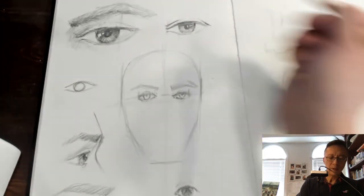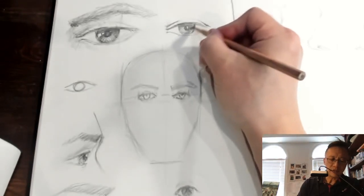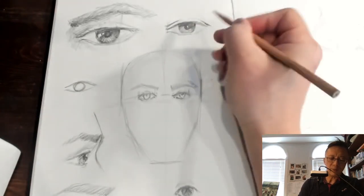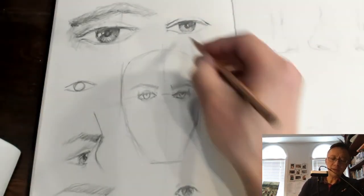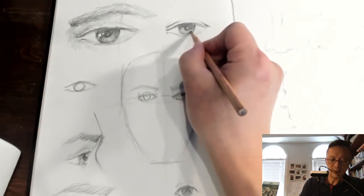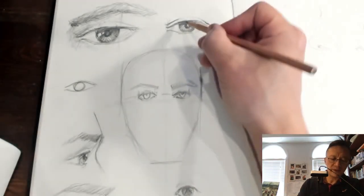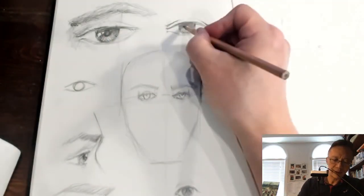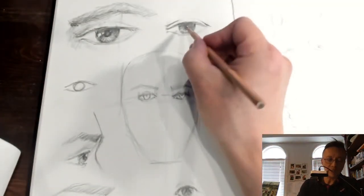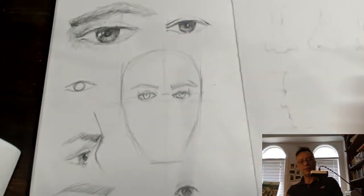Okay, here I go this way. I draw this part for the shadow, you don't have to, okay? The shadow might be different from each different light setting. And down there, I give a little bit darker, a little bit here darker. You see that? Now you can feel the transparency of the eyeball, right? Not a solid, remember, not solid. A little bit outline is a little bit darker here, right?